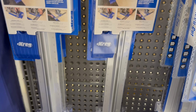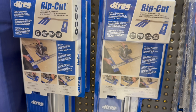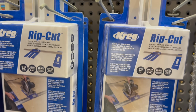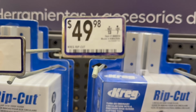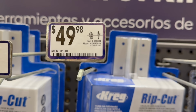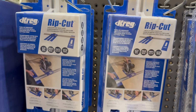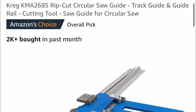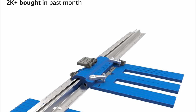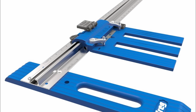Okay, so now let's talk about this Kreg Rip-Cut. And we are sticking with Kreg on a few items today because this seems to be the predominant woodworking brand at Lowe's. This Rip-Cut is a great guide if you do not have a table saw and you are constantly needing to break down some plywood, or even if you're needing to just rip some 2x material, 1x material, whatever for a project. This one is going to run you $50 over at Lowe's. And if we head over to Amazon, the exact same thing is $44 and some change. $6 savings for the exact same model number.